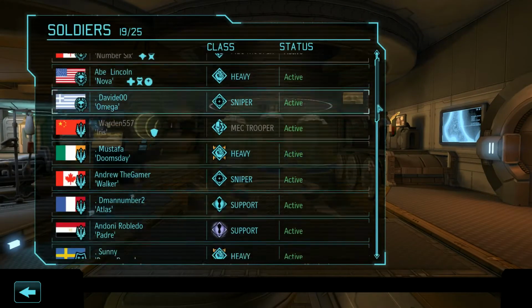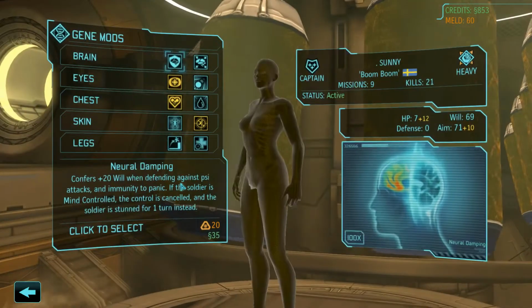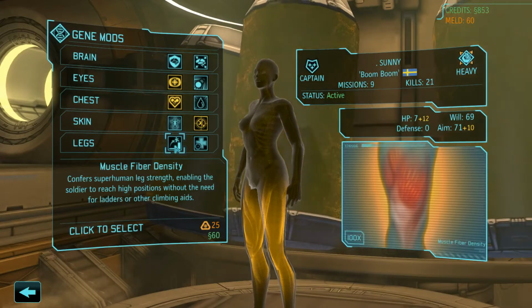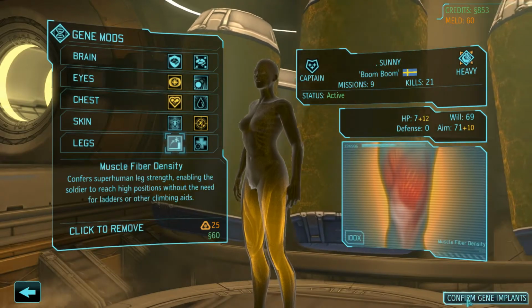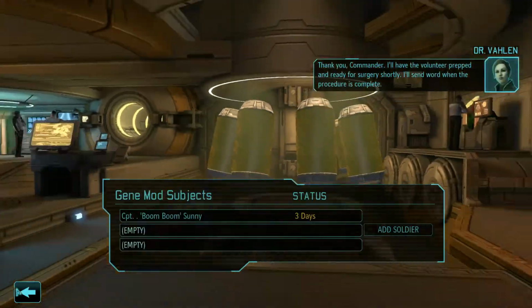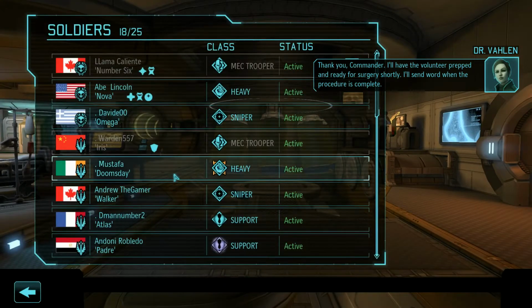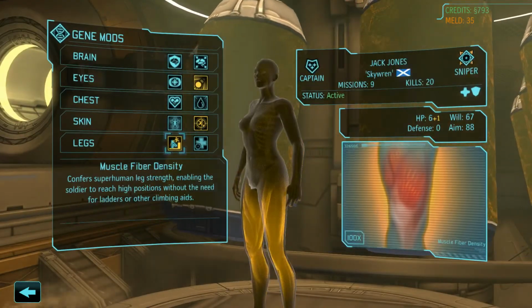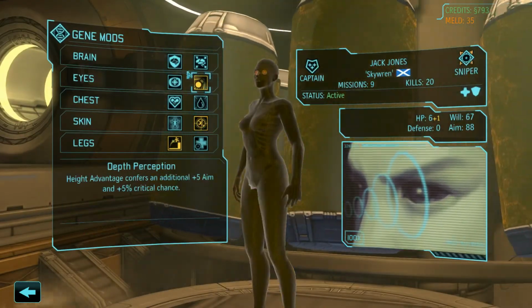I guess we could add Sunny back. And... we'll give you the muscle fiber density right now. Thank you, Commander. I'll have the volunteer prepped and ready for surgery shortly. I'll send word when the procedure is complete. And Jack... okay, you already have that, you have that. You have depth perception.